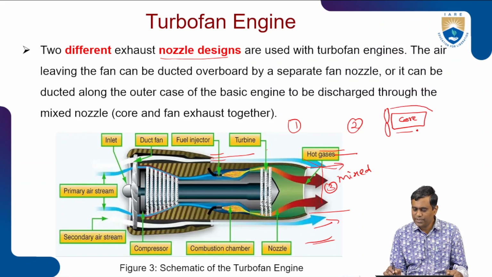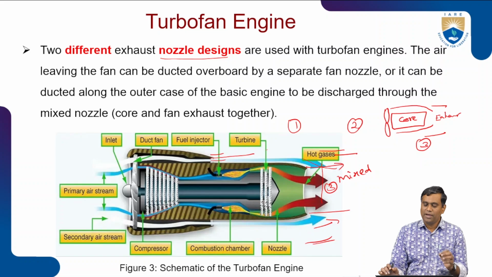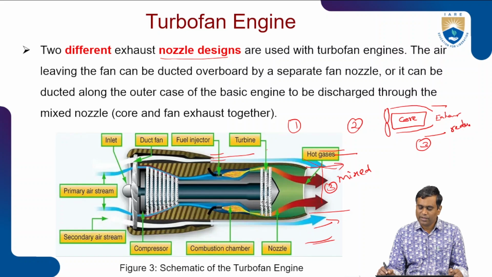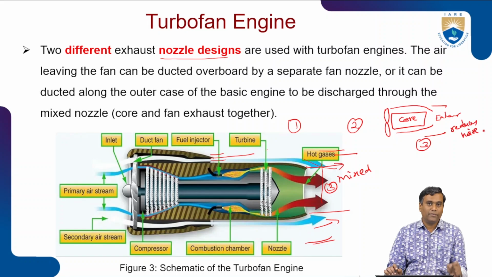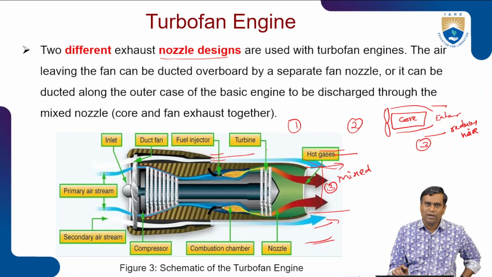This exhaust is mixed with the exhaust of the core engine. When both are mixed, this is one type, the third type in the sequence we are discussing. When this fan exhaust is mixed with the exhaust of the core engine, this reduces the noise. Even if 20% thrust exhaust is mixed with the exhaust of the ducted fan, the noise can be reduced. And this type of design is used for stealth operations, where low noise is generated.